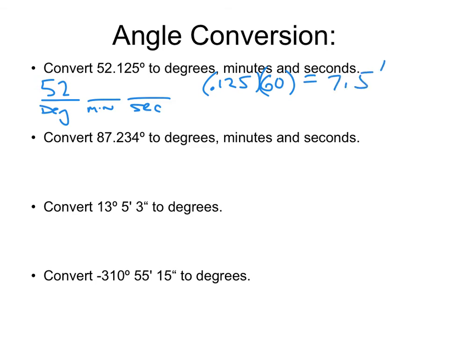So that's 7.5 minutes. Well, that means I have 7 whole minutes. We obviously in our head know that's 7 minutes and 30 seconds. But let's just see. I already counted for the 7 whole minutes. Let's take 0.5 minutes, multiply it by 60, and there you go. There's 30 seconds. So seconds get 2 tick marks, minutes get 1 tick mark, and degree gets the degree symbol.